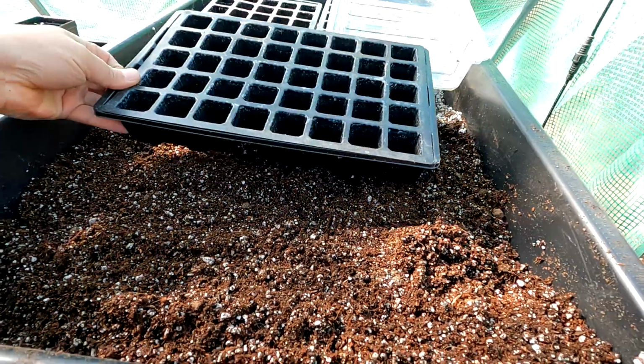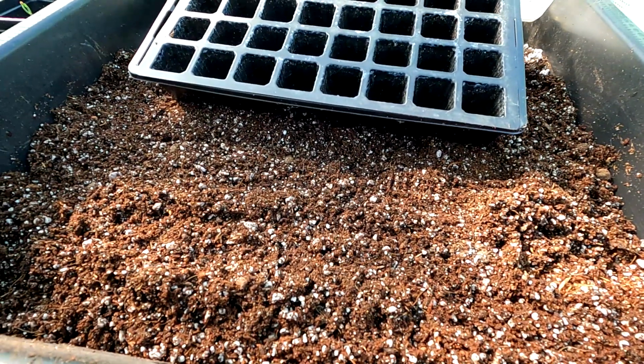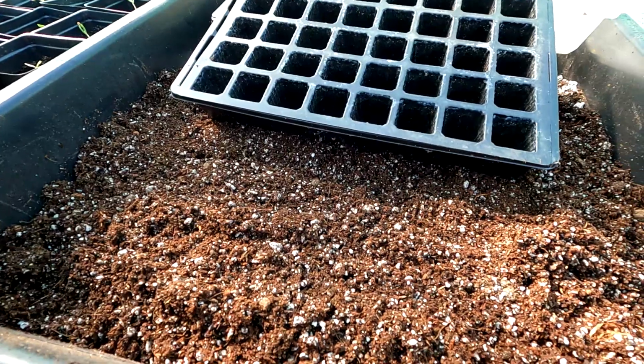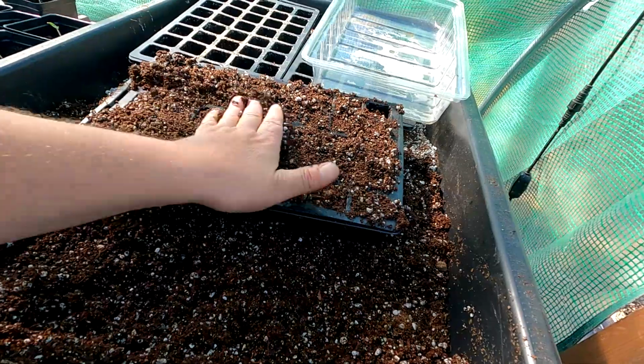So to start here, I'm using a pre-moistened seed starting mix that I put together on my own. Saves me a bunch of money to make this stuff in bulk. If you want to check out how I make my seed starting mix, check the links down below. There'll be multiple links to related videos to what we're doing today.